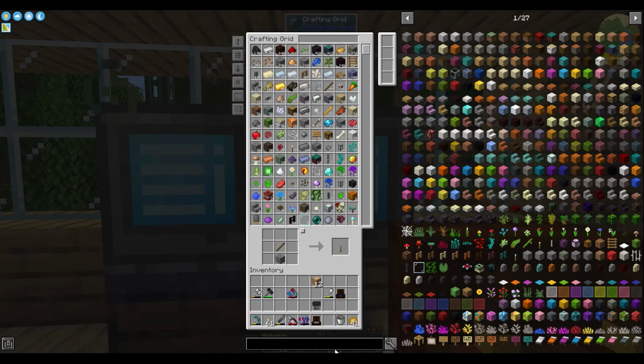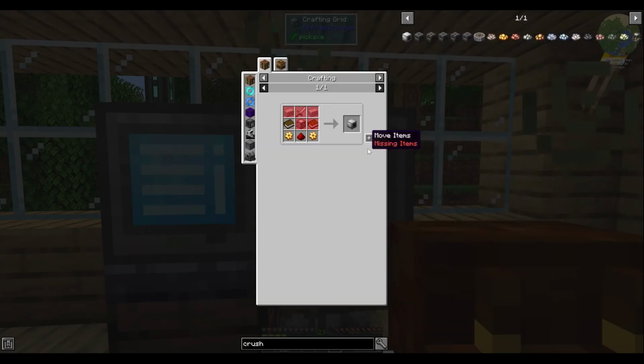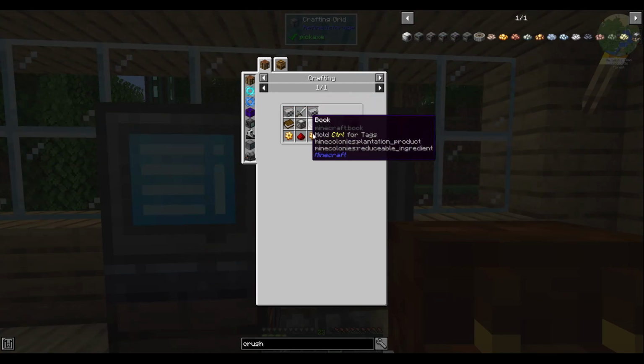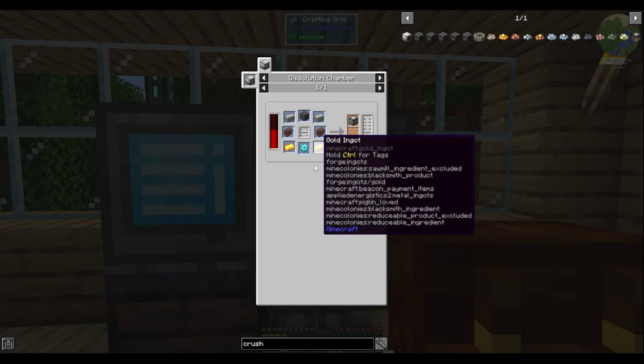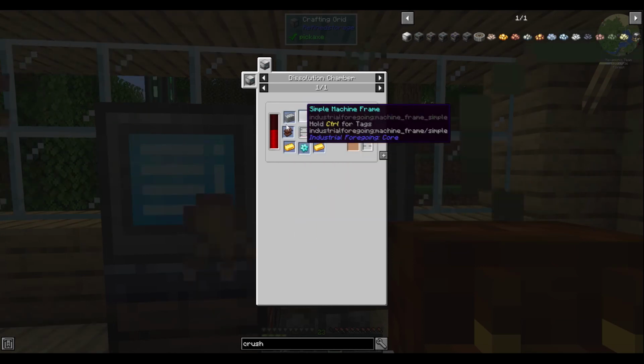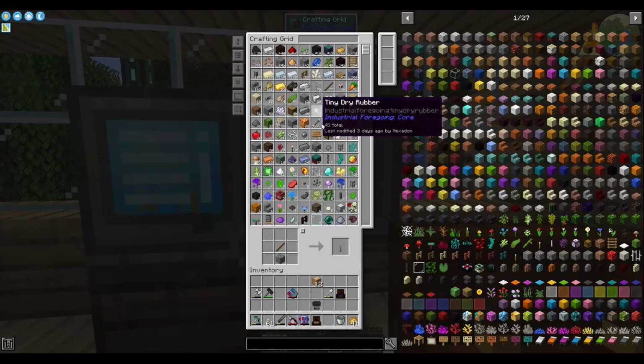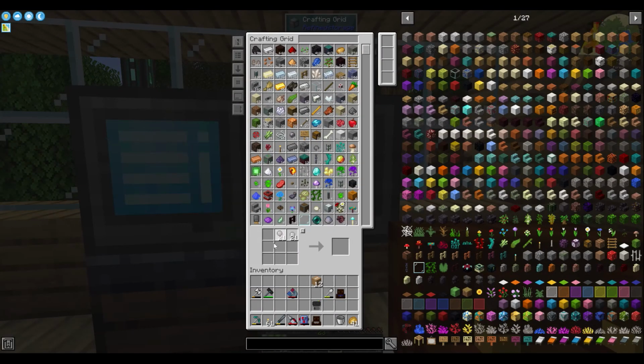Okay, we want to make a mob crusher. So we need some plastic, and we need an advanced machine frame, which takes all that. So we need pink slime, which I got in there. A couple more plastic. I should have some. There it is. Four of those.